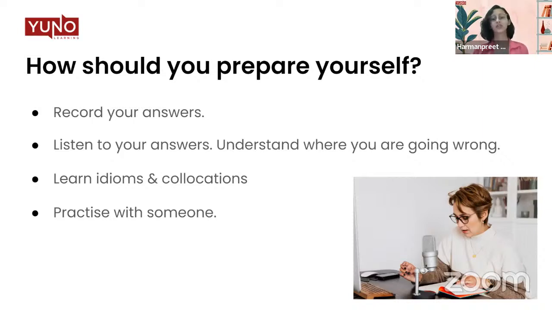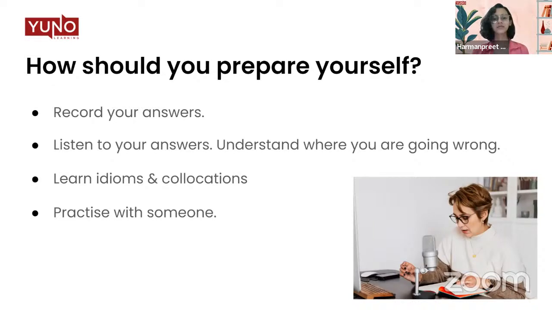Number one, check if you have modulated your voice. Check if you have used multiple sentence structures and check if you are sticking to the point. It is also very important for us to stick to what has been asked of you. If I ask you, what is the color of this chair? And you start telling me how it is made and the process, that would be no good to me because what I asked you was, what is the color of this chair? So we talk about what the color is, how it is achieved, or what other color options are available. But it is very important for you to streamline your answers to what has been asked of you.